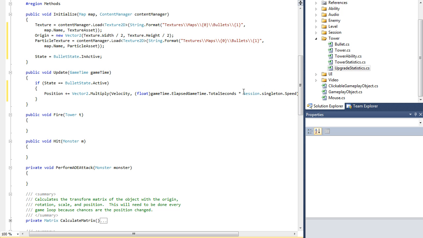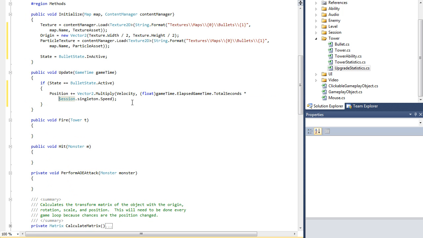I'm just doing it as an individual basis in case I want something to remain 100% speed. Okay, now that the position has been set, I'm going to press enter before session.singleton.speed, so I don't have to have that horizontal scroll here.